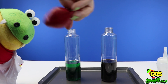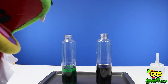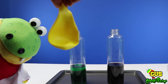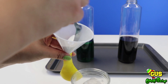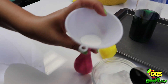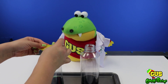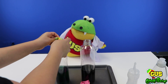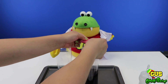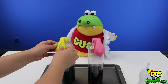Now we're gonna use balloons for the next part of our experiment! Let's get another balloon — we don't have to blow them up, we're just filling them up with baking soda, which is a basic material! Put your balloons over the top of each bottle. Gus, what do you think is gonna happen when baking soda and vinegar mix together? I think it's gonna explode! What do you think is gonna happen to our balloons? I think they're gonna get real big and pop — and Mama's gonna be real mad! That's alright Gus, this is all for science!